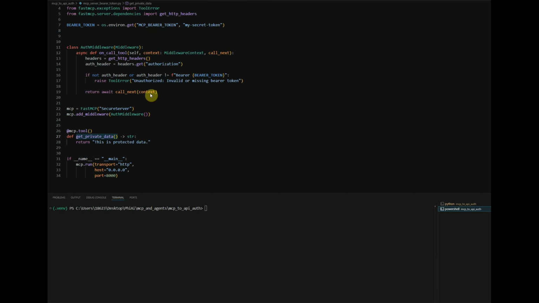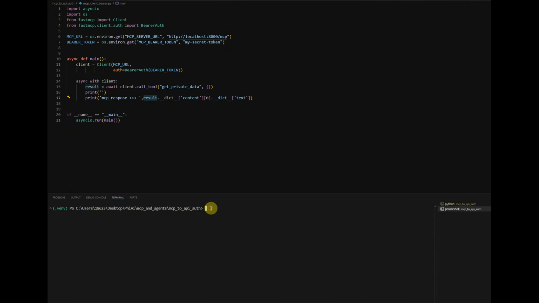So in the second terminal, let me run the client. So it is python mcp_client_bearer_token.